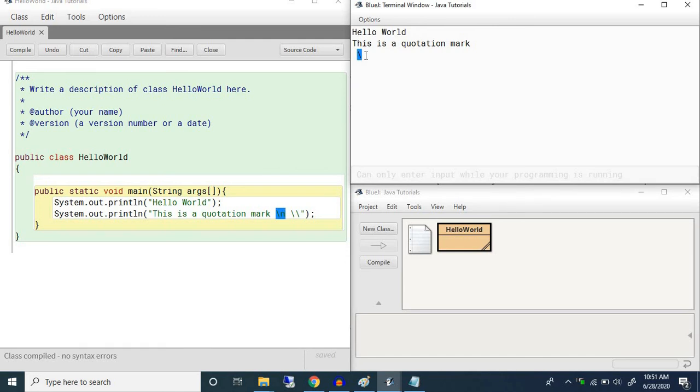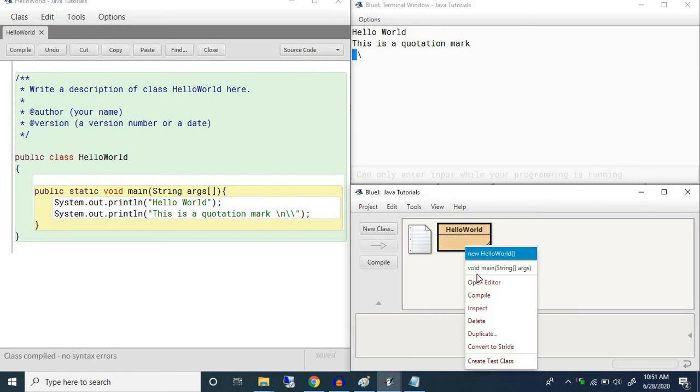Now there is a space in front of it that I don't want, and that's because I have a space over here at the text. So I have to get rid of that space, and then if I compile and I run it, we'll see that the space is removed.